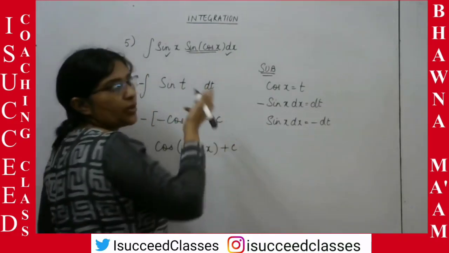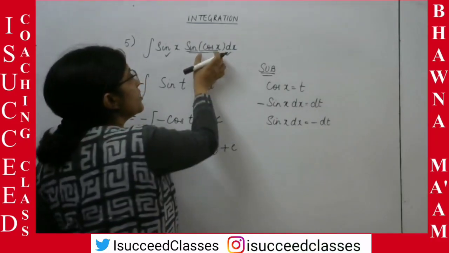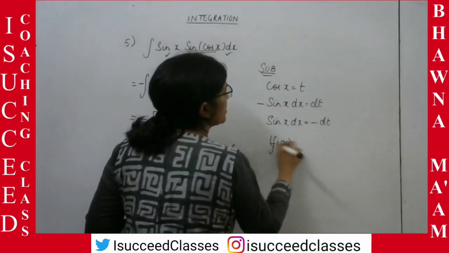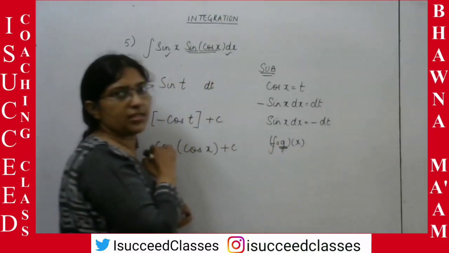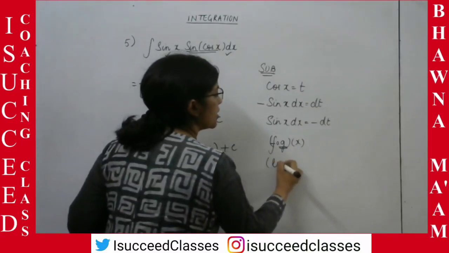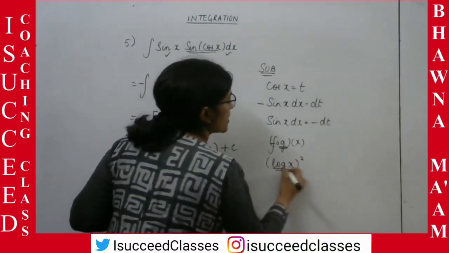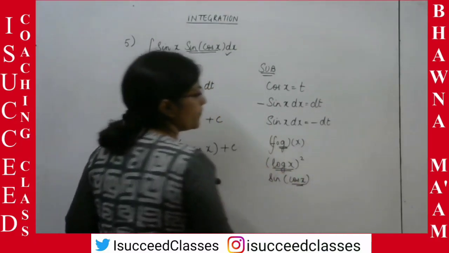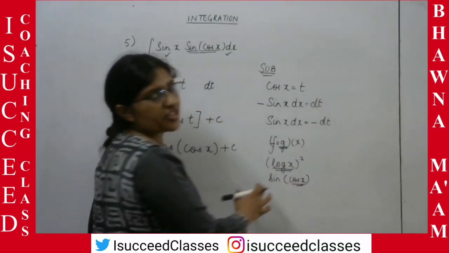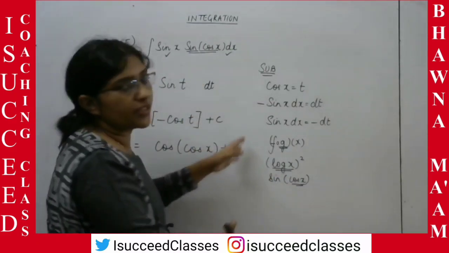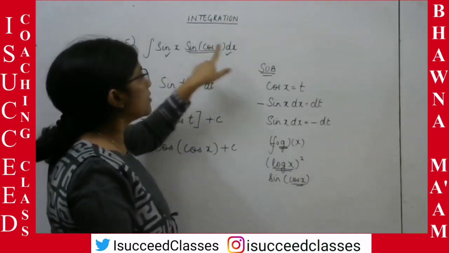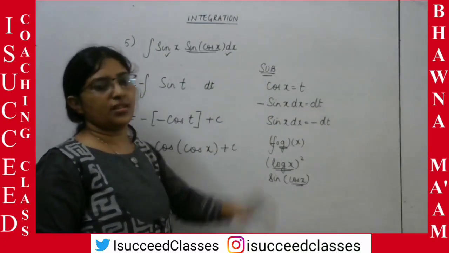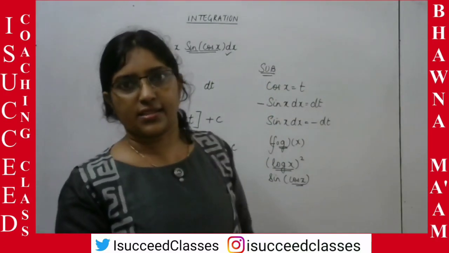So you will have to see that in both these questions, we took the function inside. Suppose it is f composite g of x, then we have taken g as t in both the cases. Like in the earlier one, we had log x squared, so we took log x as t. Now we have sine of cos x, and we took cos x as t. Sometimes we'll have to take the whole function, but we'll have to see if we have its derivative along with it. Now in this case, we had only the derivative of cos x, so we put it as t. We'll come across the questions and I'll let you know that. Okay. Let's go to the next.